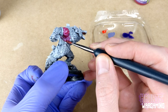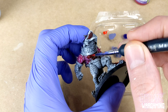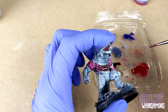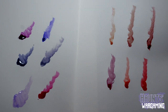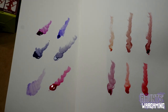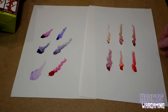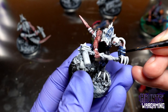I was really excited to use this set of purples as the main color for this army — I love the look of them on the box art and online. But once I started applying them it was pretty apparent that the colors were not accurate at all, and like I mentioned a few of these inks just seem like watered down versions of another ink. So I did my best to make it work but I didn't lean as heavily into those purples as I was originally planning to, and I ended up using a few Army Painter Speed Paints to make the color scheme work because of the limited amount of colors I had.